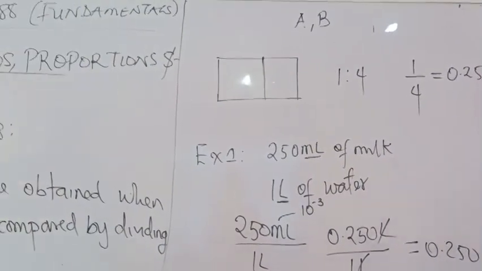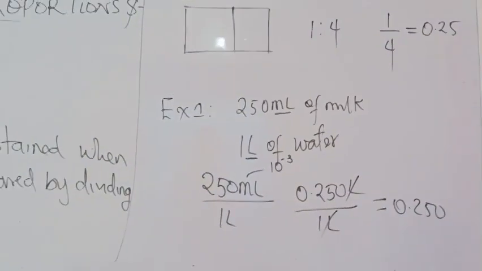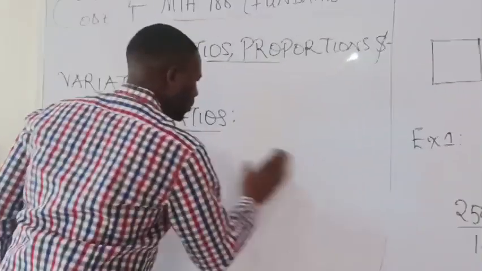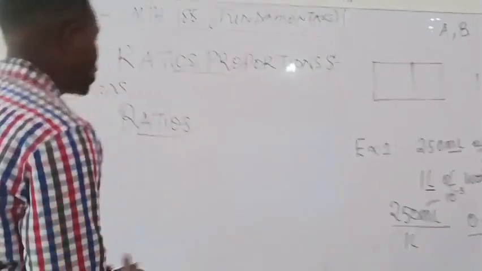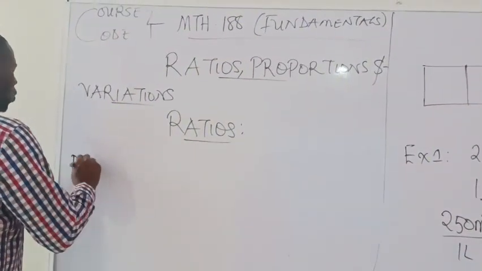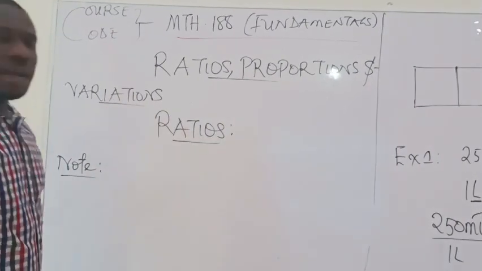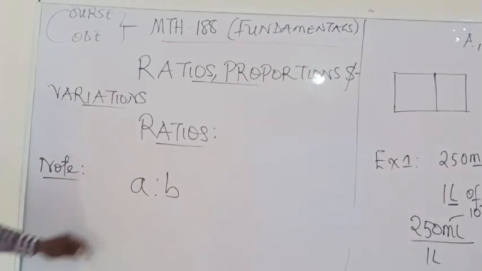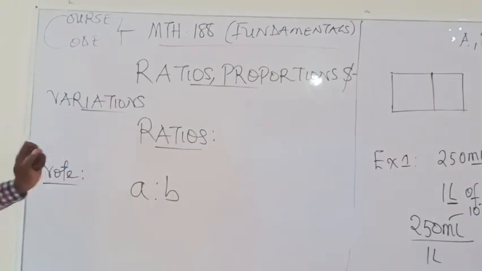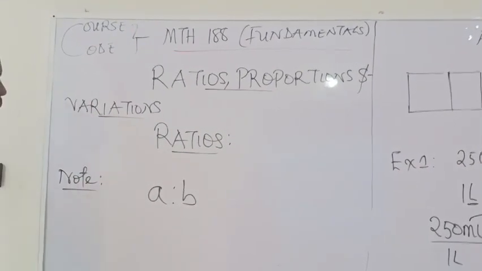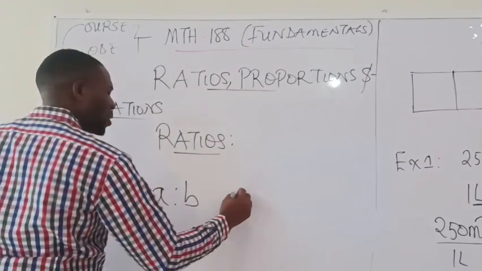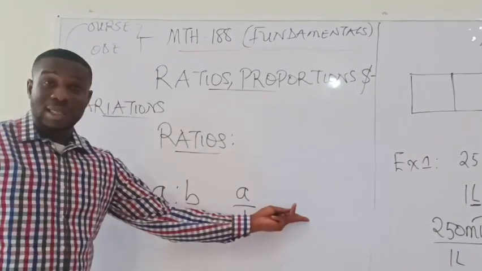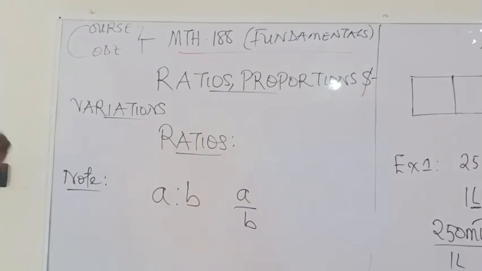Now, there are basic things we could note in ratios, aside from the fact that it tells us how much more or less two similar quantities are to each other. The first thing to note is this. Let's say we're given ratio A to B. I could express this as a fraction, A divided by B. Of course, you could also get its decimal from there.